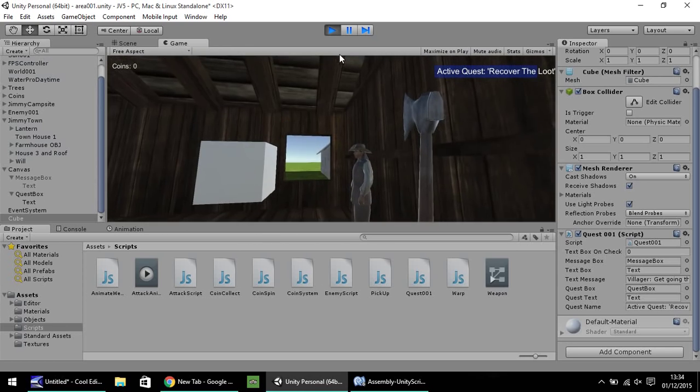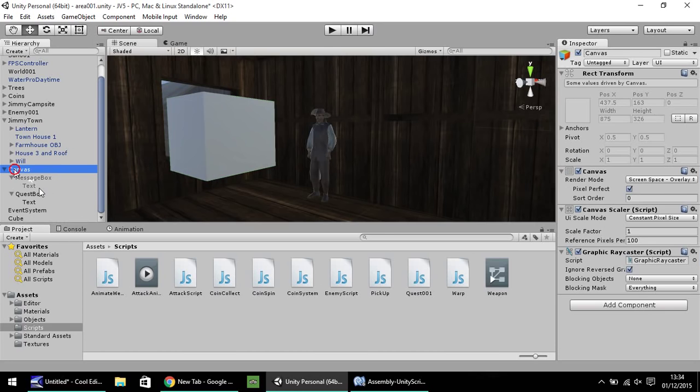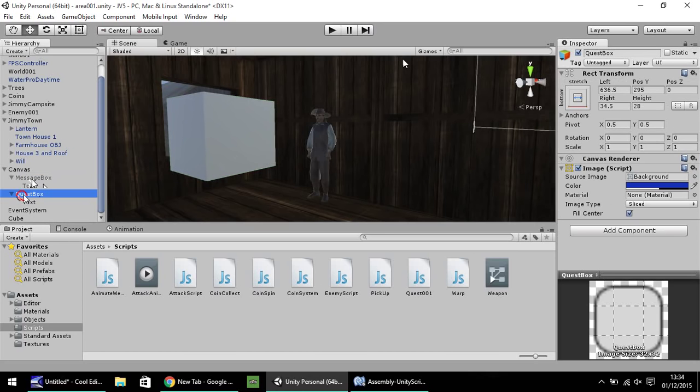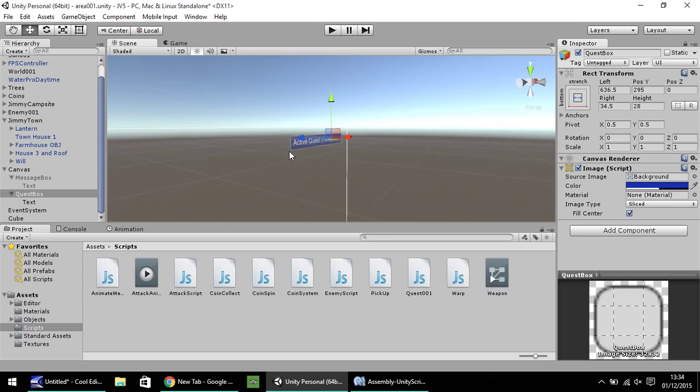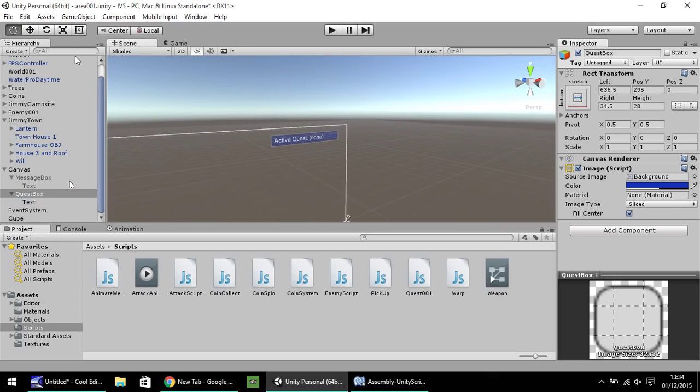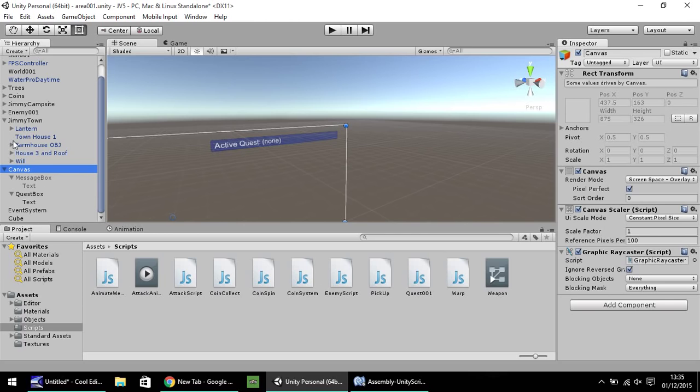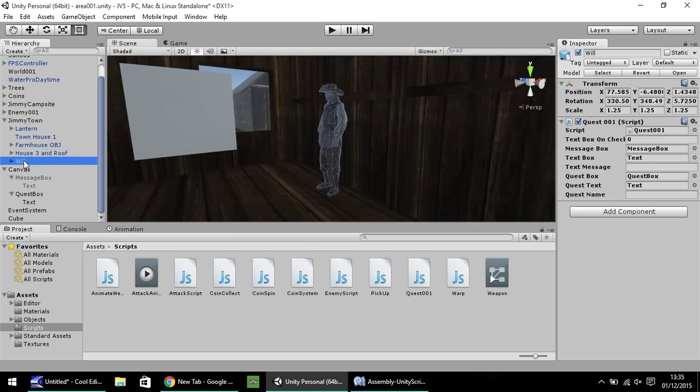So we can kind of get around that, but I did notice one thing over here. We need to adjust our quest box. So I'm going to go to the quest box. Just need to adjust the size. So we'll click this one and bring it out to about there. And to keep everything a bit tidier, since our main guy there doesn't really want to speak to us, we can do a really clever little thing.